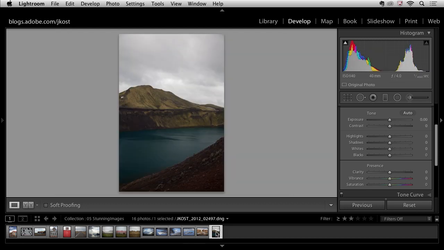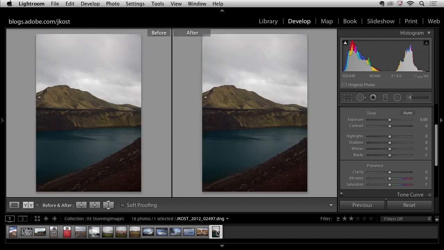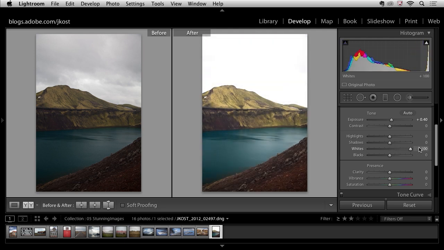All right, let's go ahead and take a look at this next image. Again, I'll tap the Y key just so we can see this before and after view. And I'm going to start with exposure. I'm just going to move the exposure up a little bit. Now I'm going to move the whites over to the right, but by default, I can't tell when I've pushed the whites too far. Obviously, I can see here in the histogram that the whites are kind of climbing this right-hand side, but if I want to get a visual indication in my image, I can use these two icons.